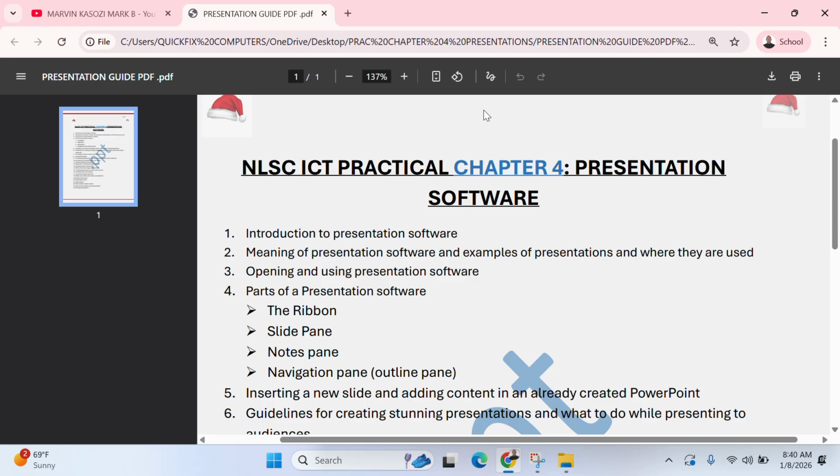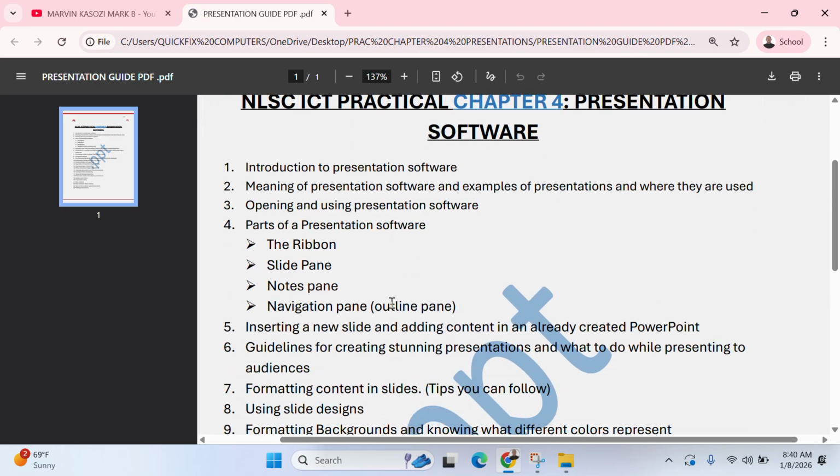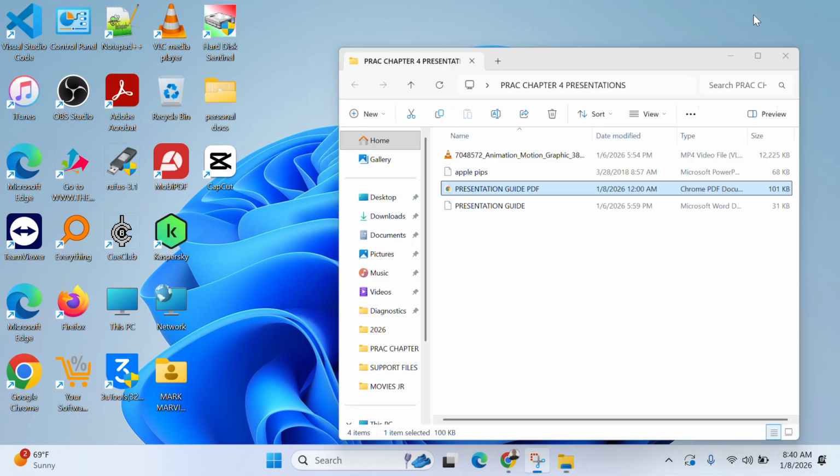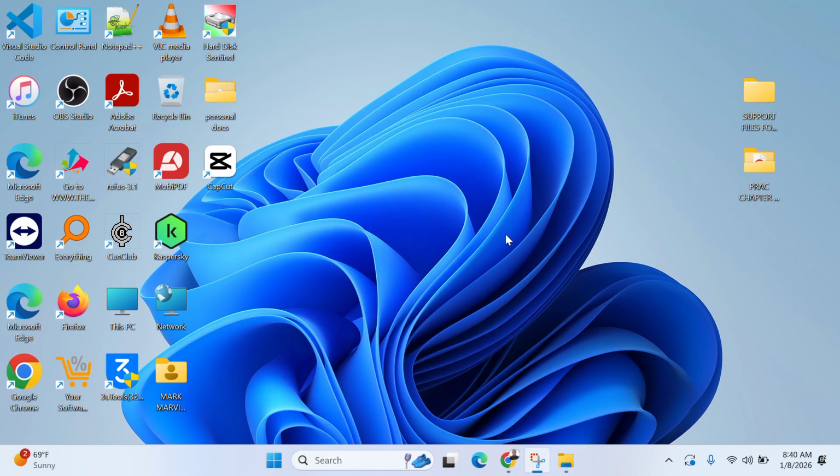And also, we are going to learn how to prepare, format, and deliver interactive presentations to a large audience using Microsoft PowerPoint. So presentation is just a program on your computer, the same way we open Excel and Word.